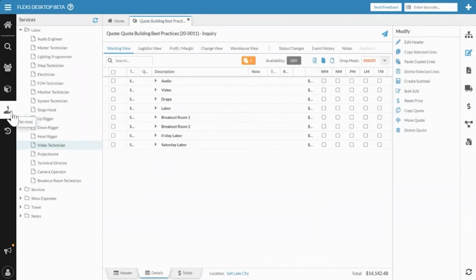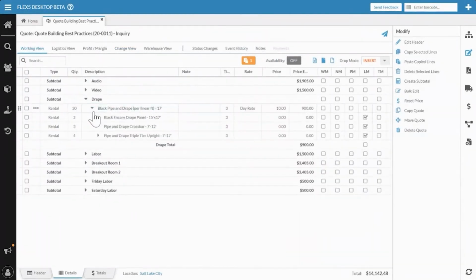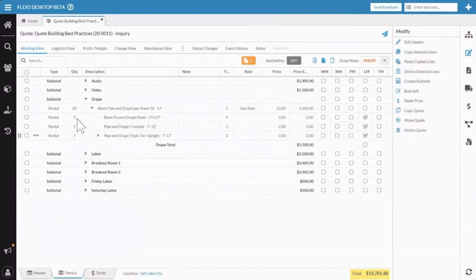So before we push to some bigger picture things, one key thing I do want to remind you of that's really nice is we've talked a bit about suggestions and packages in some past webinars, so I don't want to dig into that too detailed. But let's say in this example, the customer came back and we've changed the design, and so now you're going to need more pipe and drape, but also the whole design of it is changing and you're going to need different legs and whatever. So first you can come in here and say, oh, well, now we need 50 feet. Okay. This is going to keep an understanding of the ratio and try to guess that ratio in there. If that ratio is wrong, you can just manually update these numbers.